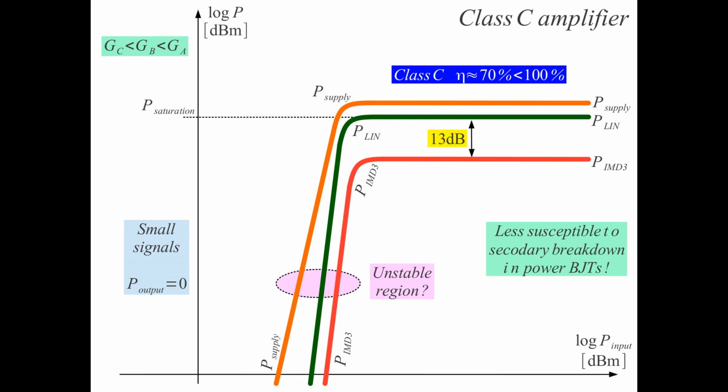If you have a transistor that is specified for Class C operation, this transistor may break down, may run into secondary breakdown when operated in Class A. So this is very dangerous for these devices, and also the high efficiency of the Class C amplifier also means that the dissipation of the transistor is smaller, so the secondary breakdown is much less a danger than in Class A operation. Class A operation has a high power dissipation of the power device, especially without any driving signals.